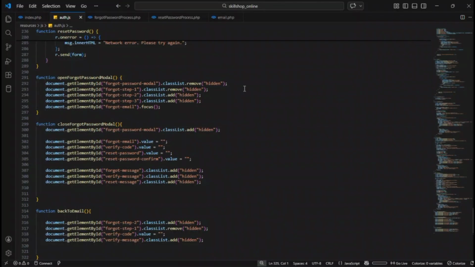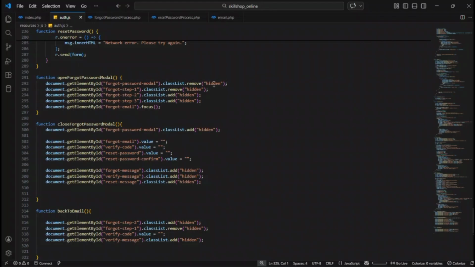Now first let's understand how the module opens. Over here in the function openForgotPasswordModule, we have document.getElementById forgot password module dot classList remove hidden.